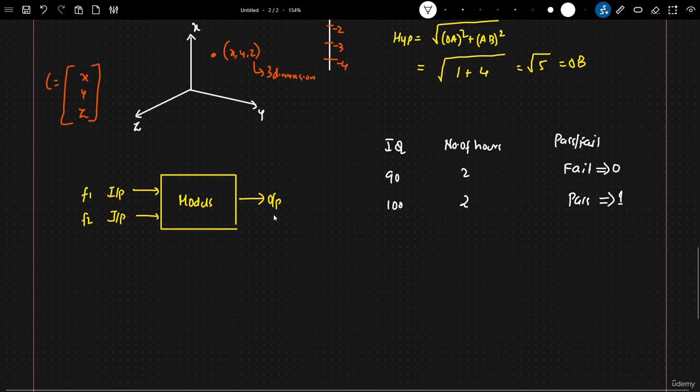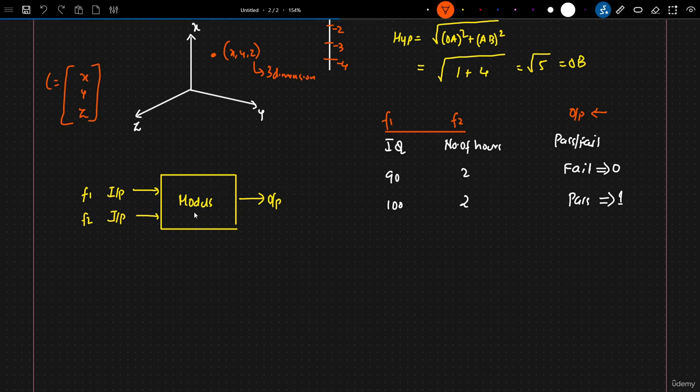So if we consider this kind of data points, you'll also be seeing that since I have this feature 1 and feature 2, and this is my output feature, these are my independent features or my input features, and this is my output feature or dependent feature. So when we give F1 and F2, let's say that we have a huge data set of 10,000 records. Then we can train this specific model. Again, for training this particular model, we can apply different algorithms like simple linear regression. Since this is a classification problem, I can go ahead and apply logistic regression, and different types of algorithms will be present. But the main aim is just to understand about the vectors.